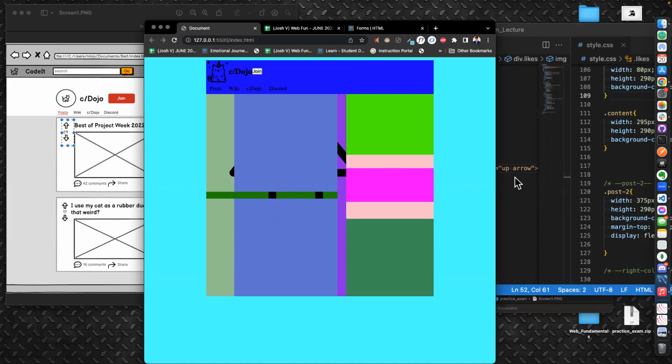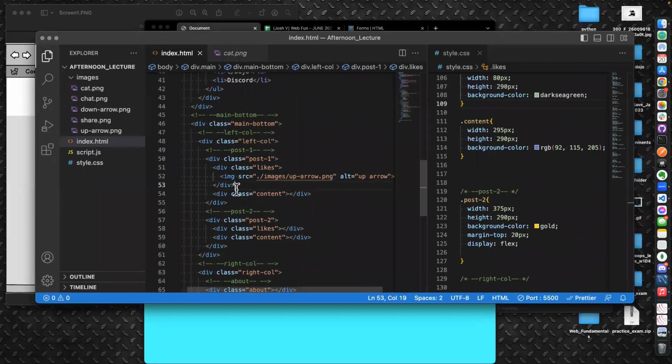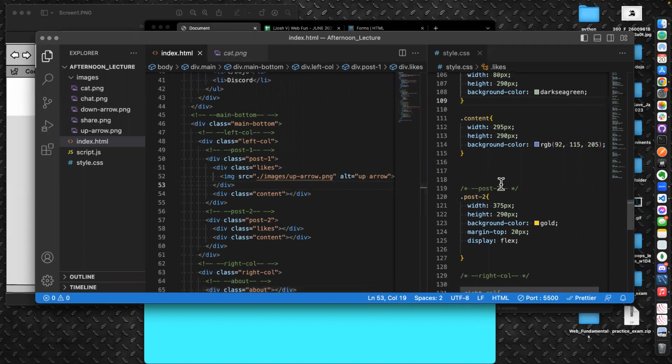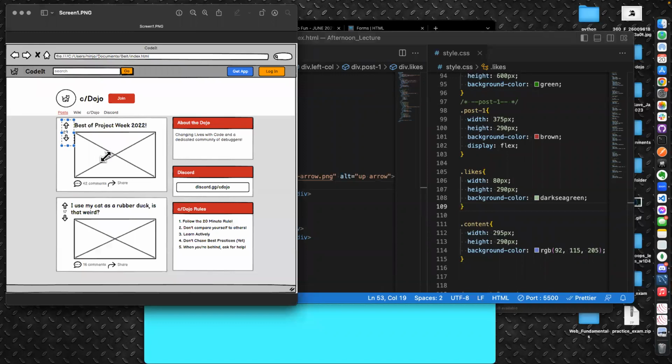Okay, so let's change this so we can actually see it in the right spot. So within likes, within post 1, there's an image. And this image, we're going to apply the same sizing rules for both images, the up arrow and the down arrow.